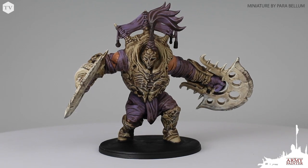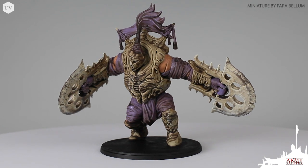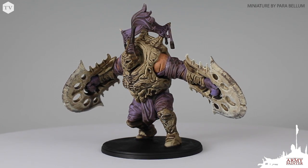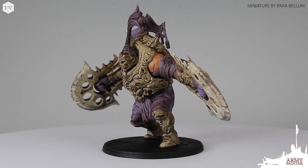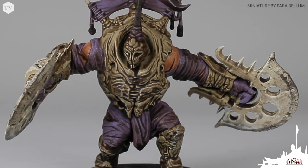With the exception of the drying time, we had this model painted in less than 20 minutes. And as you can see, using the Army Painter spray paint dip done technique and the original quick shade dipping method, you can save loads of time at the hobby desk and produce some really effective results for your next tabletop battle.